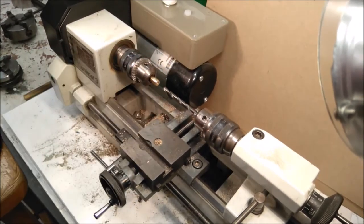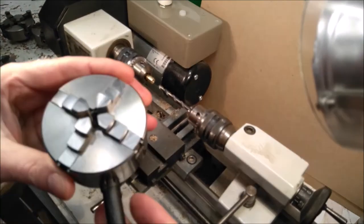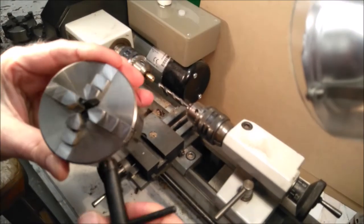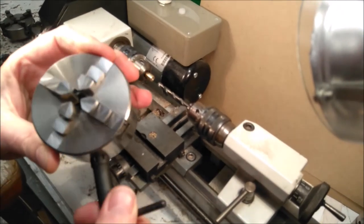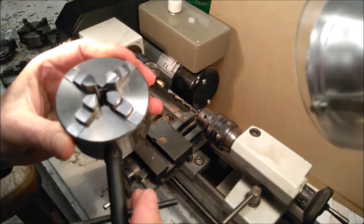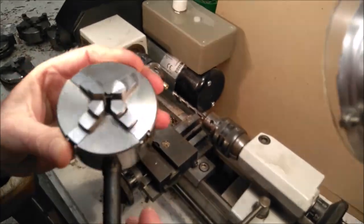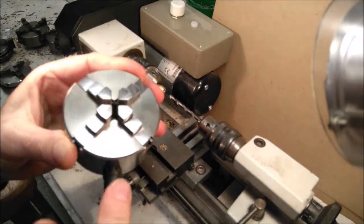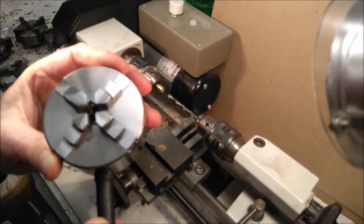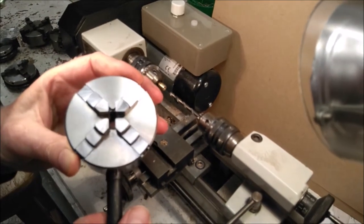Now when it comes to holding square things, the traditional way of doing it is to put the square in the four-jaw chuck and then fiddle with each of the jaws until the square is in the middle. And it takes some doing. One of the answers is to have a self-centering four-jaw chuck - and these are not common. You might say to me, 'ah David, you're just being flash now,' but I like my toys. I don't use it very often, but when I do it's the bee's knees for holding square stuff. Or octagonal stuff, not that I've ever done that.